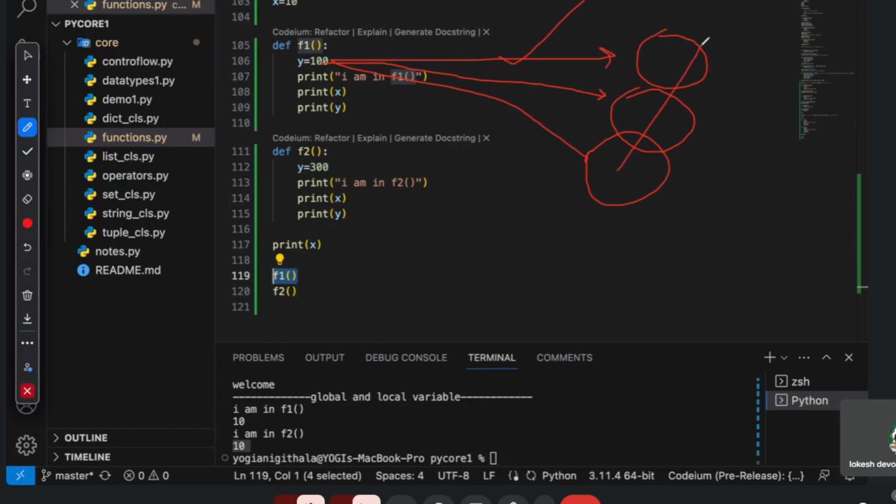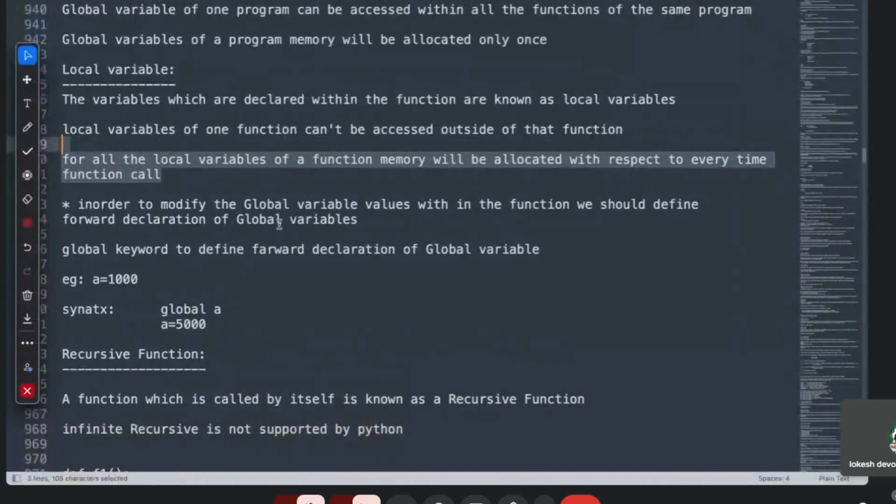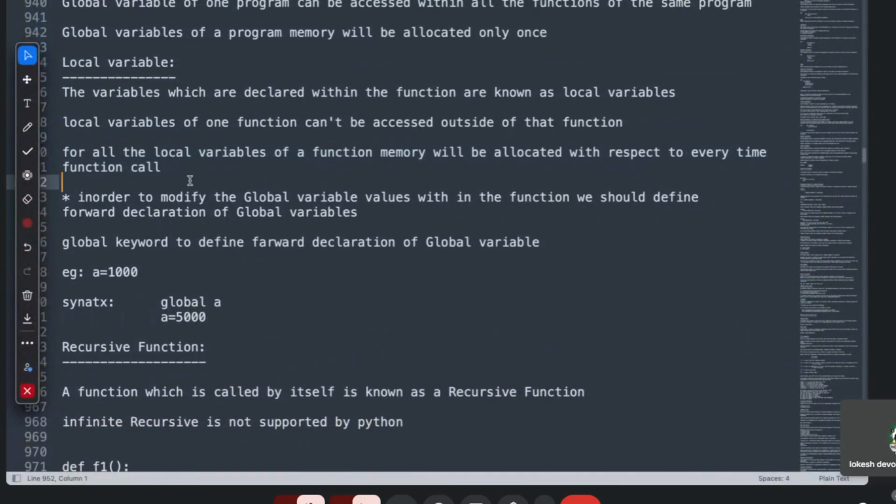So memory will be allocated with respect to every function call. But in global variables only one time the object will be created, whereas in local variables for every function call it will be created. So for all the local variables of a function, memory will be allocated every time the function is called.